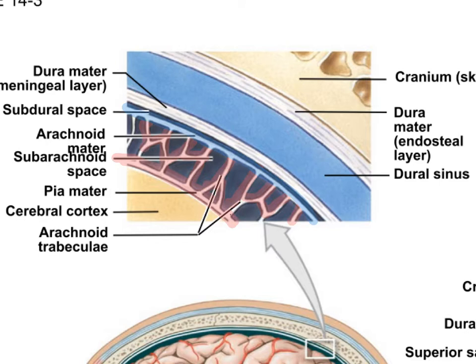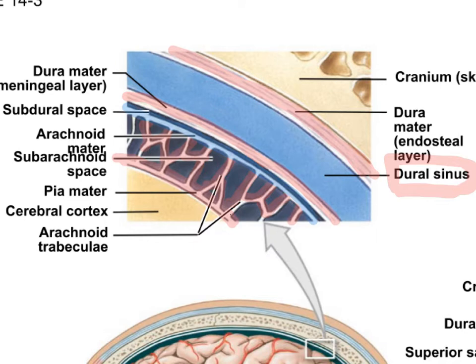So here's what we call the meningeal layer. Right there, it's just an inner layer. And then here we have an outer layer that's called endosteal. Endosteal just means bone, but we'll just call it inner and outer. And in between the two, we have a blood vessel there. It's called the dural sinus is the space that it's called, and the superior sagittal sinus is the same as the dural sinus. So you might remember that from general A&P, right? And then we have a blood vessel in there.